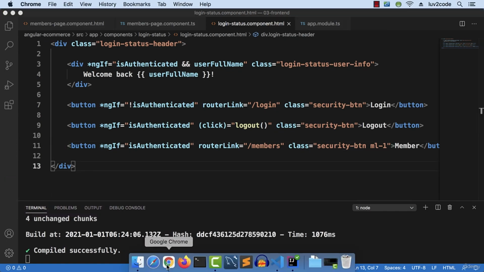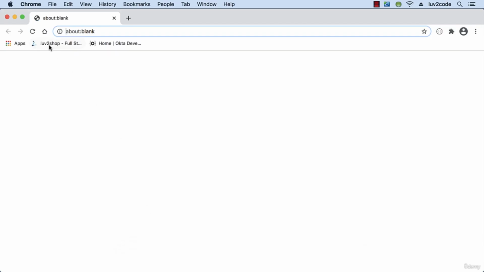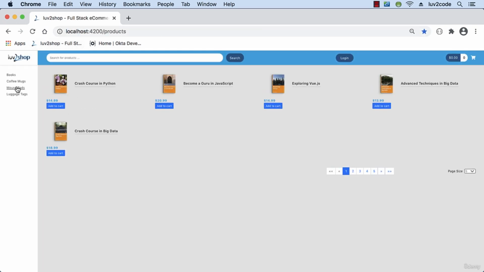Alrighty, so simply save that, swing back into our browser, go to our app. And then, of course, this works as desired, right? We only have the login button. We don't see anything else until they actually log into the application.